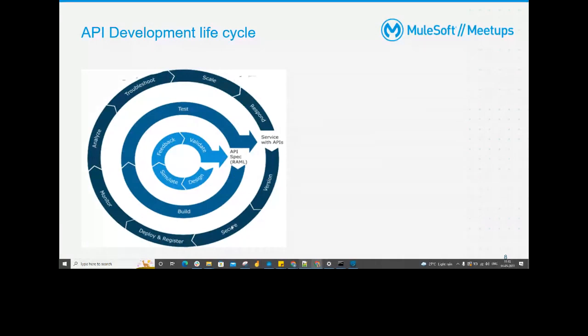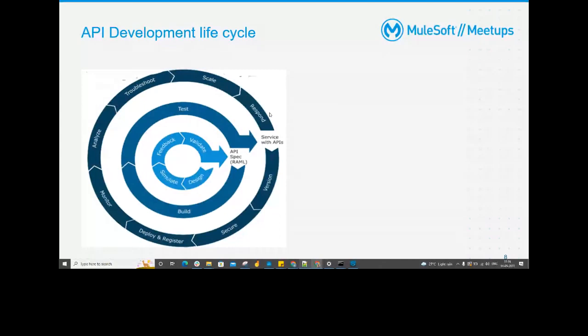In deployment, you take care of the version control, you make sure that your APIs or your assets are secured, you make sure to deploy your application and that your users should be able to register for your application, right? So you give them an option to register, and then you monitor it, analyze it, make sure to troubleshoot the issues if there are any, make sure your application should be able to scale up and down based on the client requirement, and always you should be responsive to your users' queries or concerns.